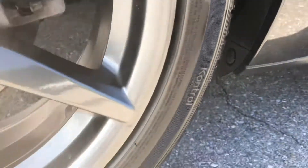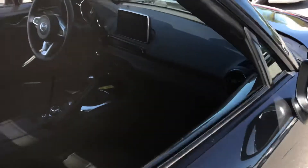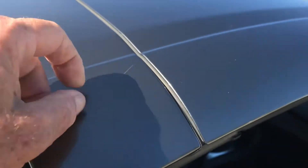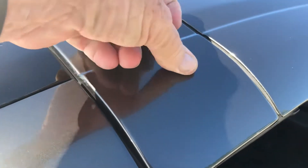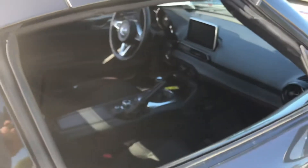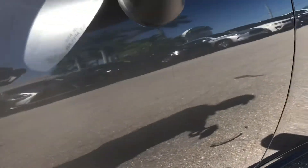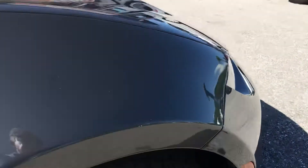Down the passenger side — rear passenger side wheel. There's a little hairline scratch. They're so thin. I can't feel it with my nail. Very, very thin — almost like somebody had a needle and scratched along it a little bit. But it's not deep and it won't be hard to touch up. I don't see anything else on this passenger side. Everything looks great.